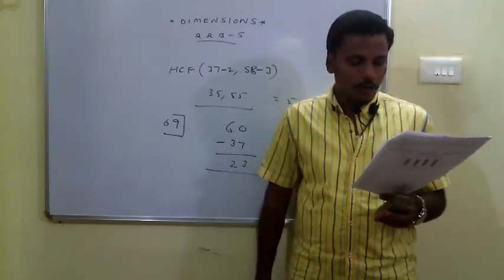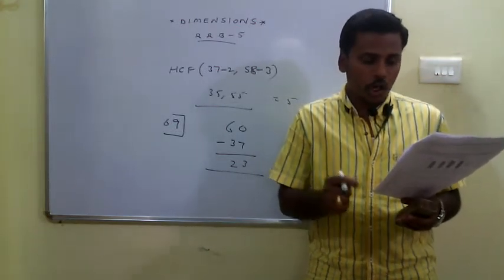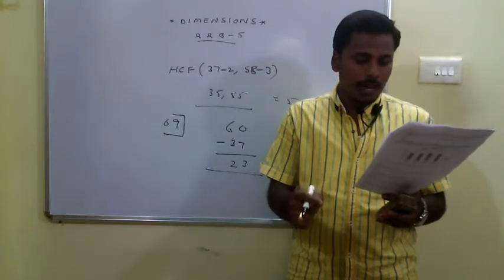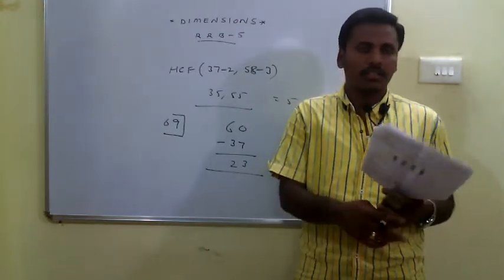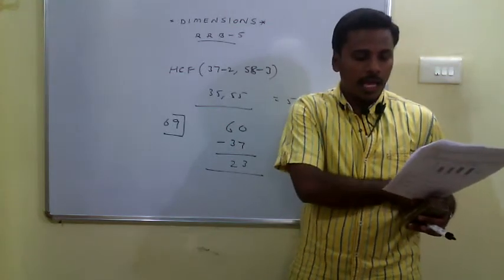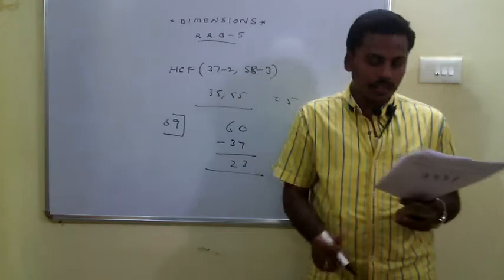Next, coming to 73rd problem. Kamal borrows 500 rupees from a bank. If the bank charges interest at 6% per annum, how much amount shall he pay after 2 years? Since the bank is charging, we need to use the compound interest formula. If you use the compound interest formula, directly you will get your answer. Okay. And the next one is 74th one.